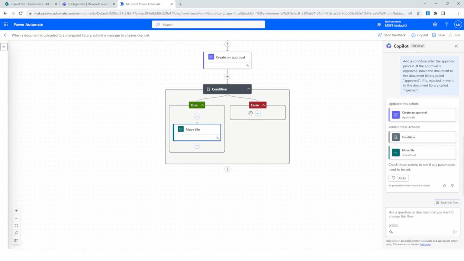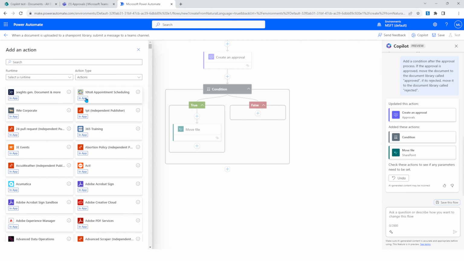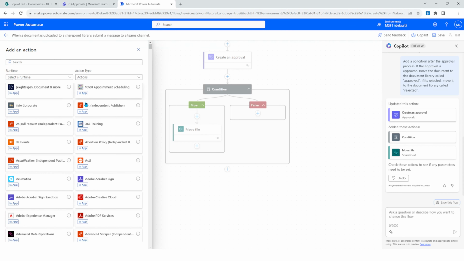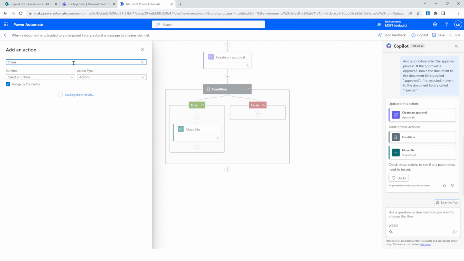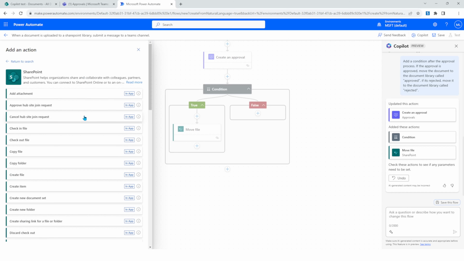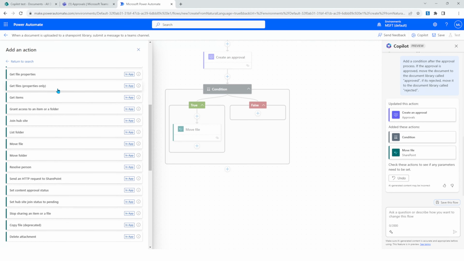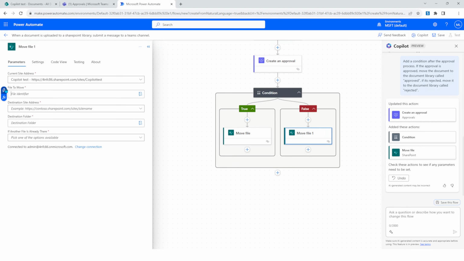We will go ahead and simply add a new action. Here you'll also be able to see the new action interface. We'll search for SharePoint in our case to make it easy for us. See more. And then the one we're looking for is move file. So the current site address, that would be Copilot test. File to move.